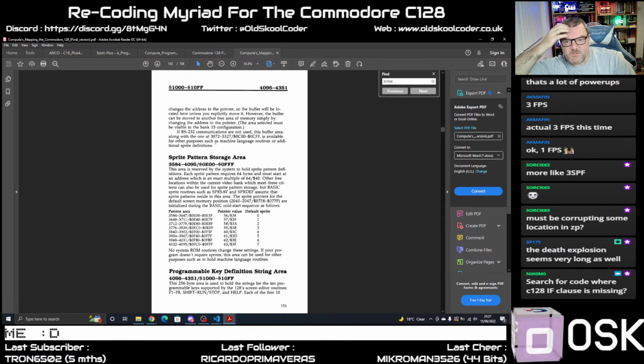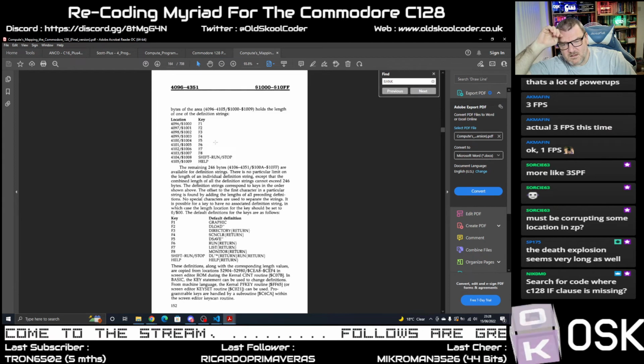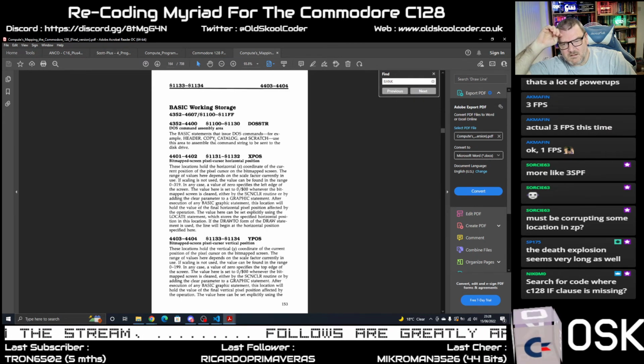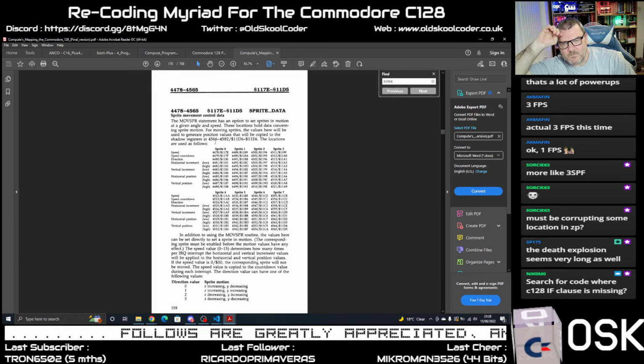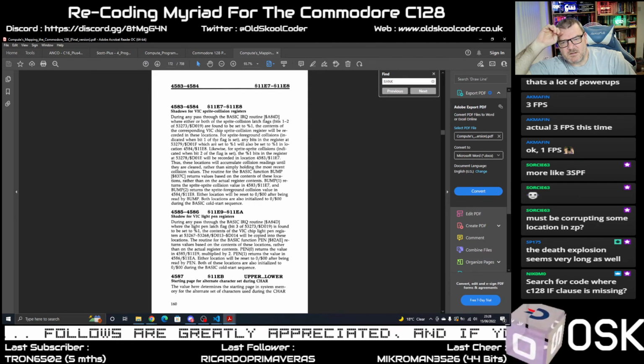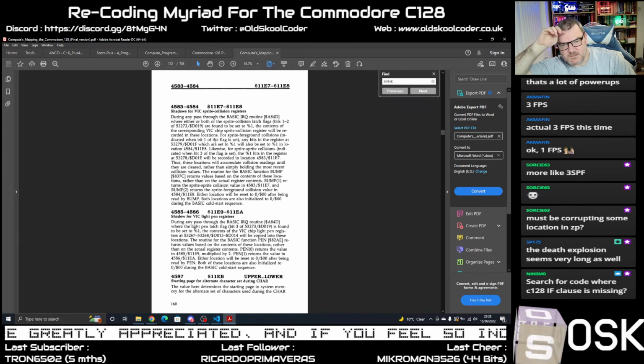This area is reserved by the system to hold sprite pattern definitions. Each sprite pattern requires 64 bytes. The other 3 locations, I mean, we could put the array there. I mean, we could put the array there as well. Shadow for Vic sprite collisions.